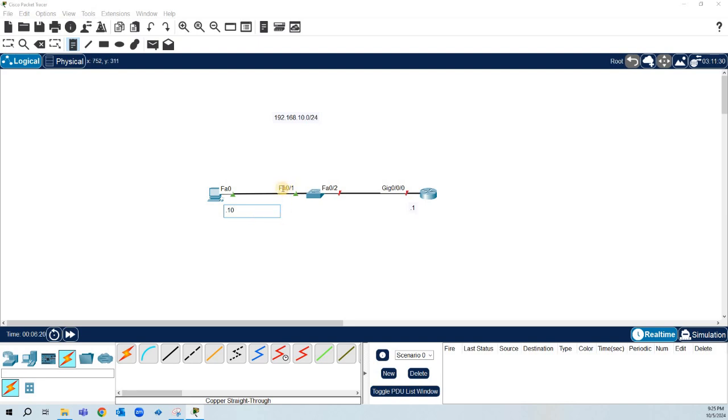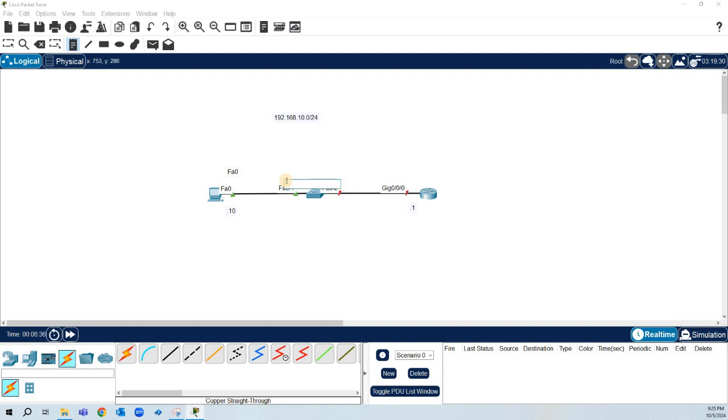The next thing I want to look at is I'm not really fond of where these interface IDs sit. I'd like to be able to move them, but you can't in Packet Tracer. I can try to click it, but it's not going to let me move them. So instead I'll just create some notes for that also.